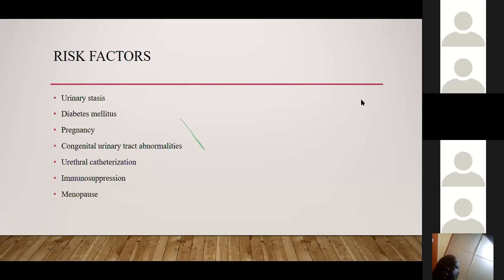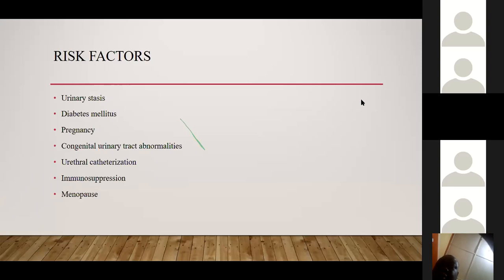Okay, so risk factors: urinary stasis. This could actually be one of the reasons why UTIs are more common in women, because we know that we the men can just stand anywhere and pee, but women, once they are out, have to keep their urine for quite a very long time until they get a suitable place to pee. And that actually puts them at risk, because we are talking about urinary stasis. The other thing is if they just go and pee anywhere that's unhygienic, it actually puts them at risk as well. So it's like the devil and the deep blue sea. And of course, that will put them at risk.